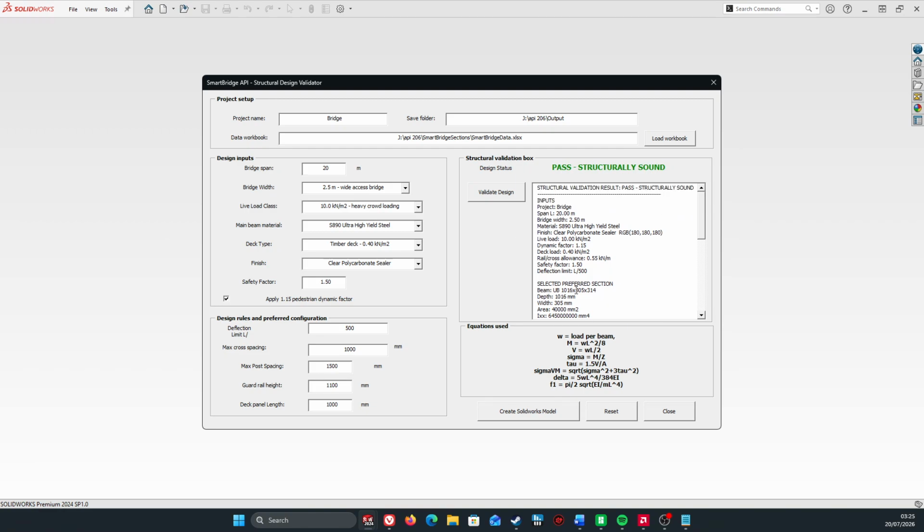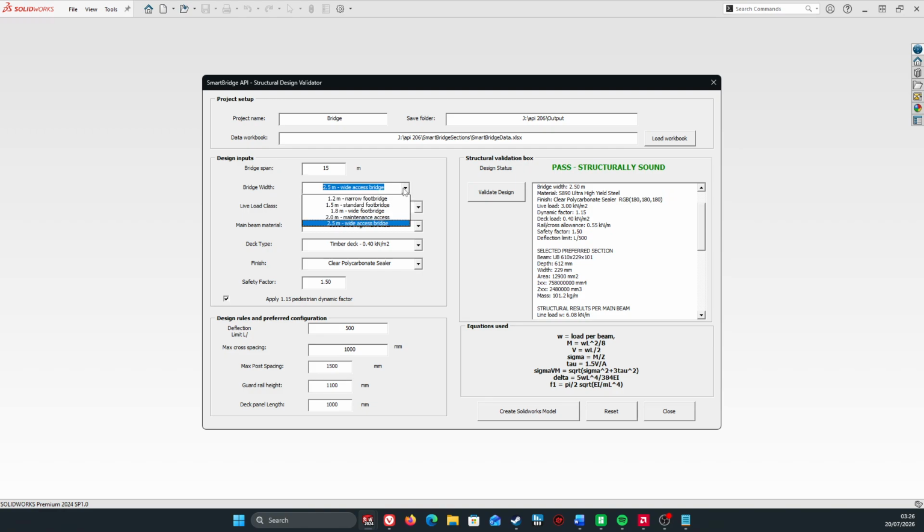I've coded in is the preferred section. One of the biggest things is this preferred section, the smart decision it makes for you. So if we change this down to here, let's just save this and set this to 15, the beam section. So beam section changes. It will change per structure that you want. So if we change it down to here, it will change. It will do the automatic thing for you.